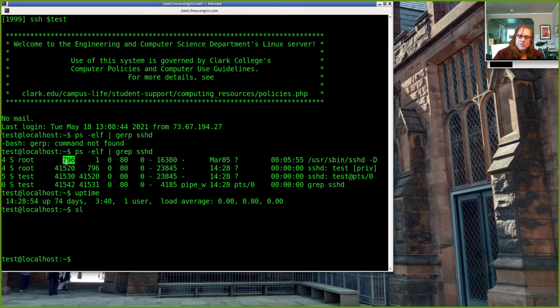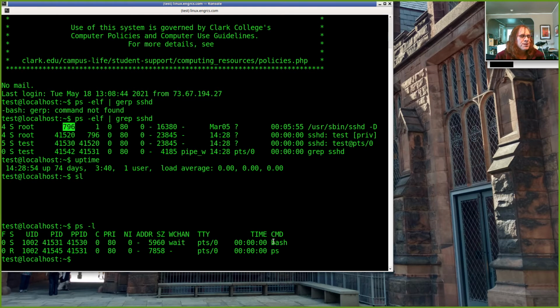this is a server program that's hanging out waiting for SSH requests. And it's created a process, in this case process 41520, which is an sshd process under my user ID, which created another process, which ultimately created this process bash, which is what I'm running right here, this interactive shell. That's a process created by 41530, which was created by 41520, which was created by 796, which is the SSH daemon.